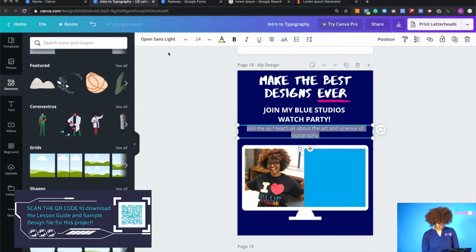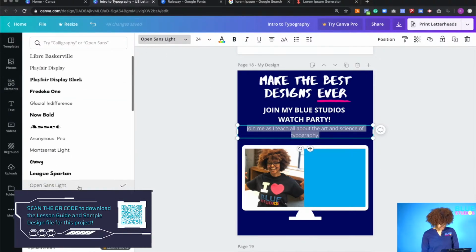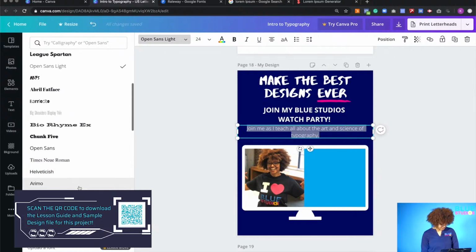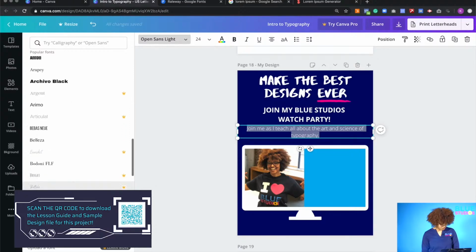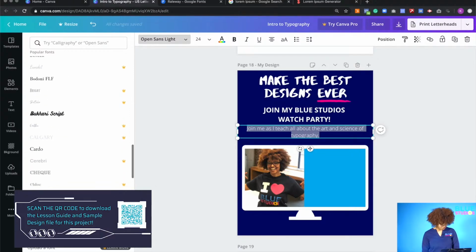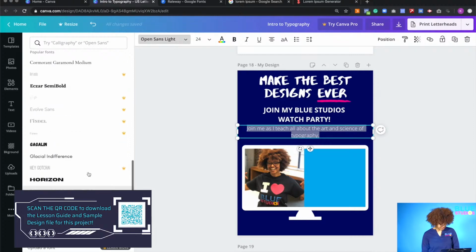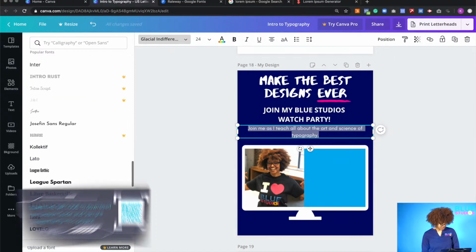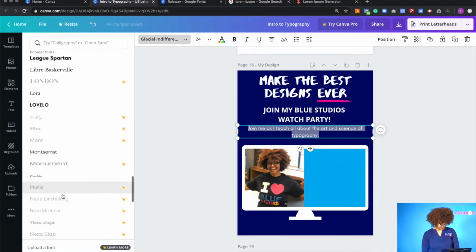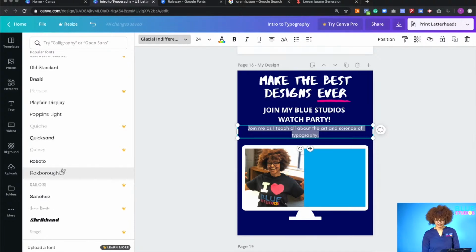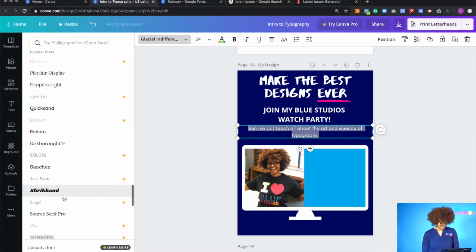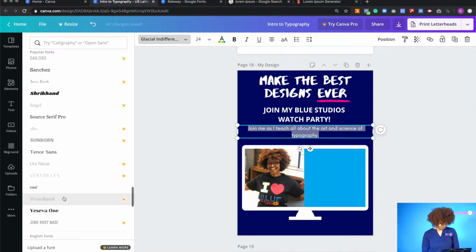Let's see. Now, let's think of some other fonts we can use. That's Glacial Indifference. Interesting. I don't know. Let's keep going. If you notice, some of these fonts are actually called serifs, right? And some of them are called sans serif. So now you know exactly what that means.